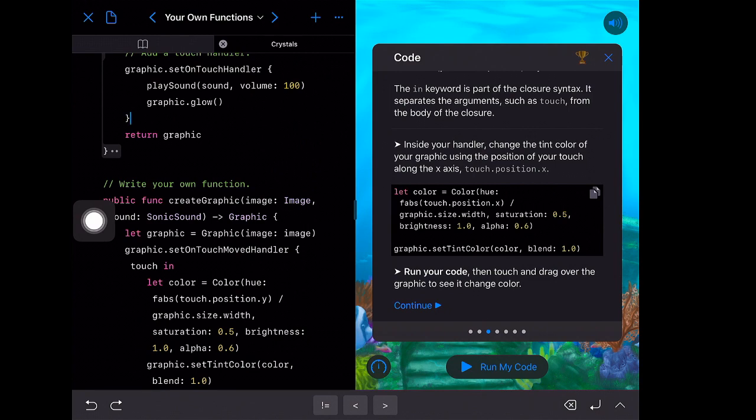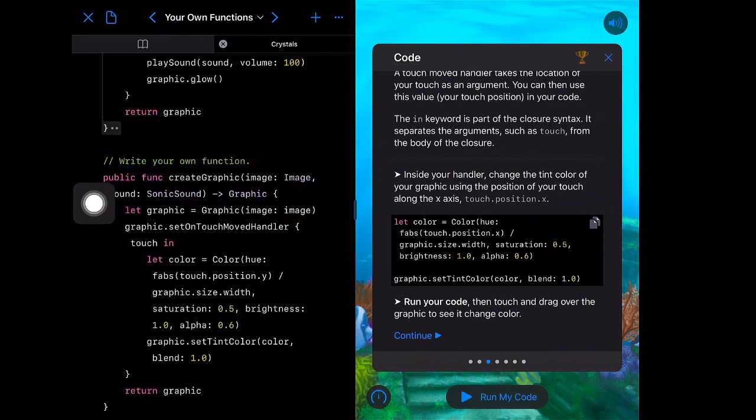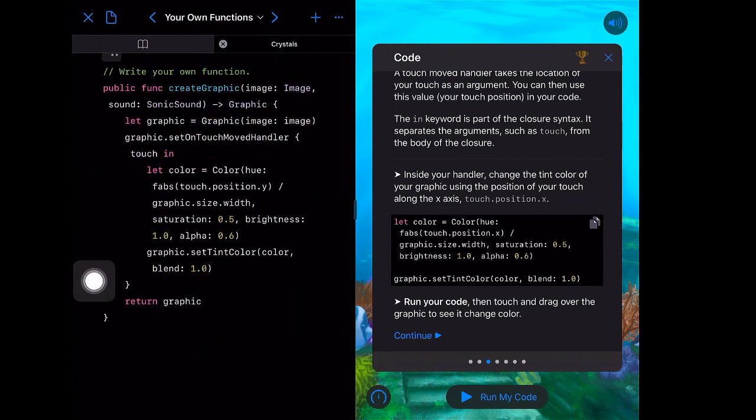All right, and we wrote all of that code. So after we placed our graphic, the last thing we had to change was the signature that we were using to call this function. So our create graphic function, instead of just calling it with no parameters, we added an image and a sound parameter. And that's the last thing we did. So all of our code happened in this crystals file. Now if we move on to the next page, we'll be able to use this create graphic function just as easily from there.